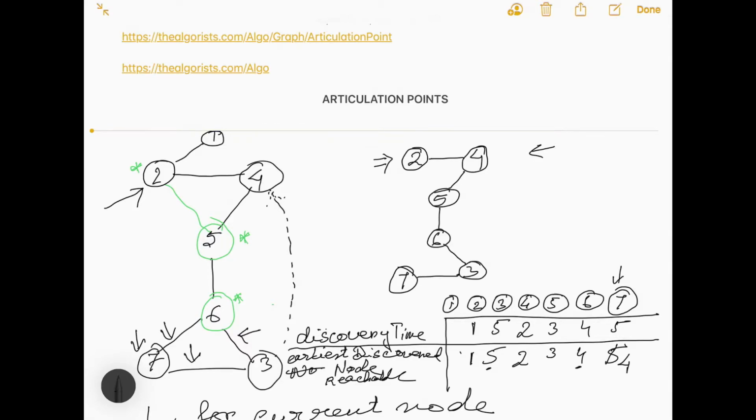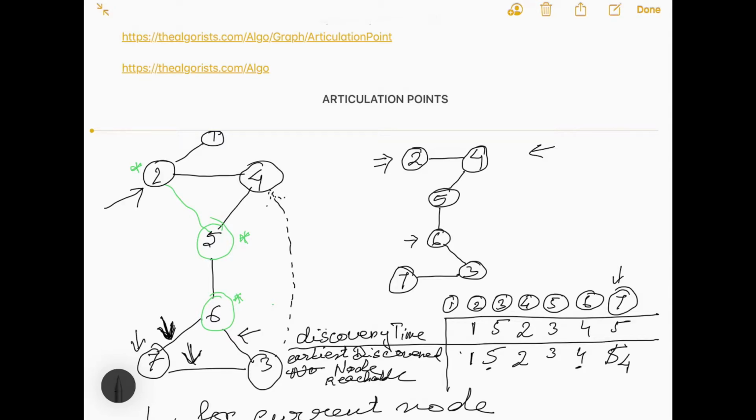than one back edge, then one or more of the nodes connecting the back edges can actually be the articulation point. So from 7 I know I can reach 3 through its adjacent node, and we know that from 7 we can also reach 6 using the adjacent node, but 6 happens to come before 3 in the DFS spanning tree.